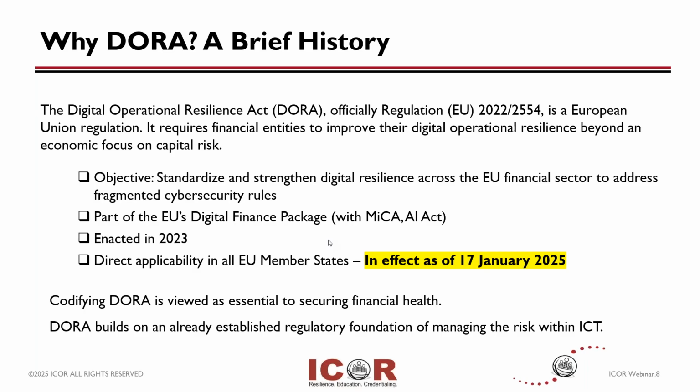It was officially informed in 2022. It is a regulation passed by the European Union. It requires financial entities to improve their digital operational resilience, which is the scope. So it may be any company dealing with a huge stake of capital, or a financial and banking institution. Even if the company is not in financial and banking, if they are in insurance, or oil and gas, but they deal with a large amount of money, they are involved. Any organization which is in transaction with capital.